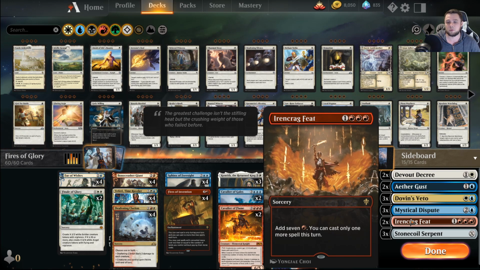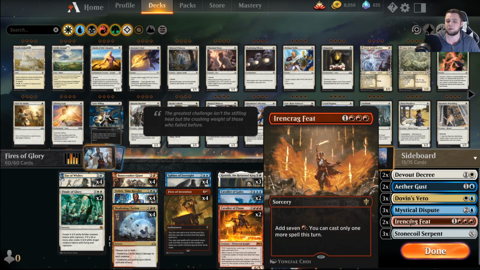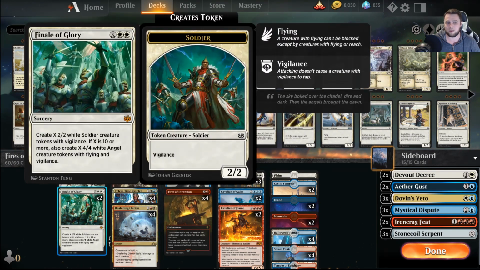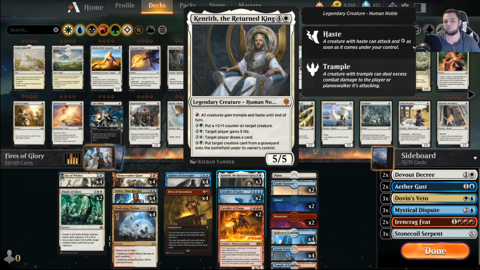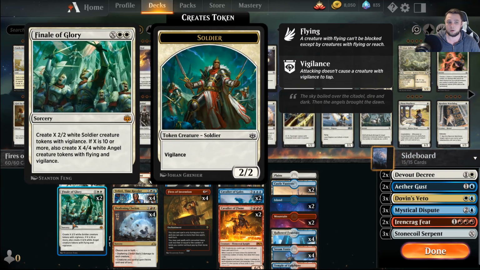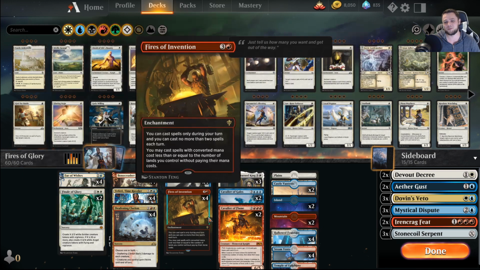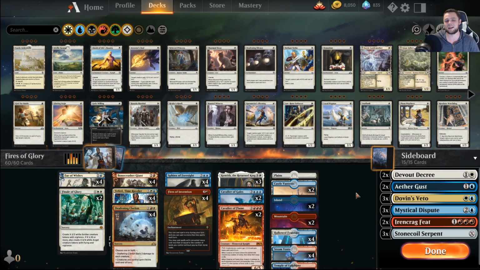So you can play this for the first spell of the turn. That adds your 7 mana. You play it for free thanks to Fires. And then you add the other mana here, 2 white mana with Finale of Glory, leave a red open for Kenny. You play that for X equals 10, and you're making 10 4/4s and 10 2/2s and hasting them out. So pretty interesting there. We'll see if we make that kind of combo come alive.